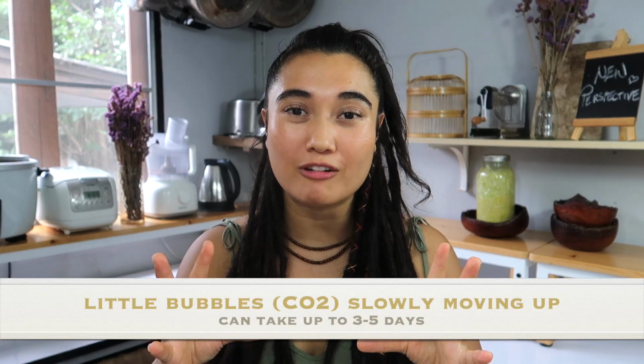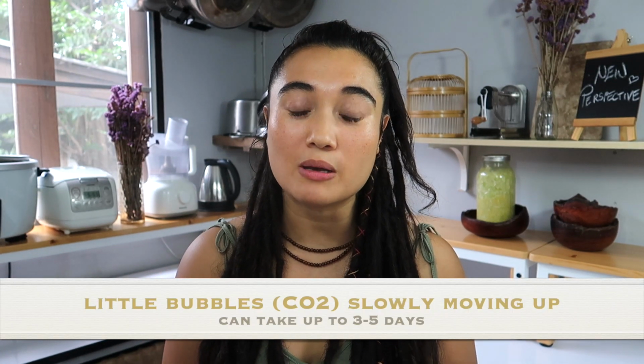For the first 3 days, you will see bubbles coming up, therefore you might have some excess water coming out. So place the jar on top of a bowl or a plate to avoid a mess in your kitchen, and don't close the lid too tight to allow it to release.